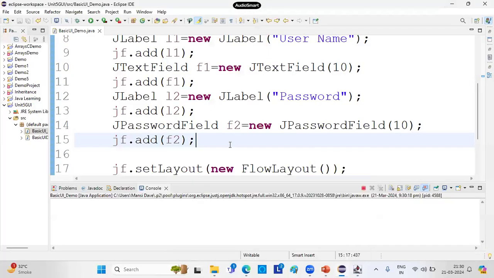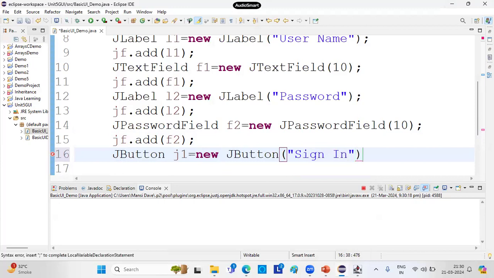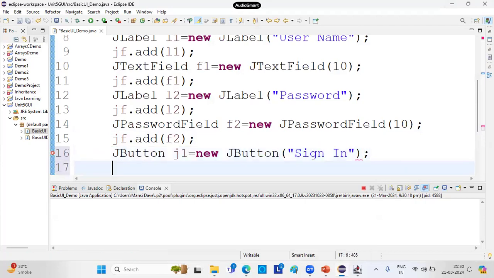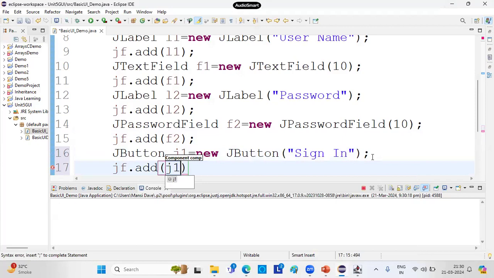Now I want to take one button as sign in. So for that the class is JButton. J1 is equal to new JButton, and I want to print sign in, meaning the button is labeled with sign in, and adding this button inside the frame I am writing jf dot add J1.